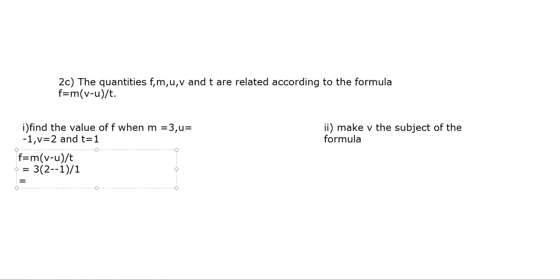Now, let me rewrite this because two negative signs make a positive. So it'll be 2 plus 1, divided by 1. Good? So of course, let us add what is in the bracket. Always do what is in the bracket first, always, before any operation. So it's 3 times whatever is in the bracket. When you have a number and a bracket beside each other like that, that is multiply. So 3 times what is in the bracket, which is 2 plus 1 is 3. Of course, 3 times 3.